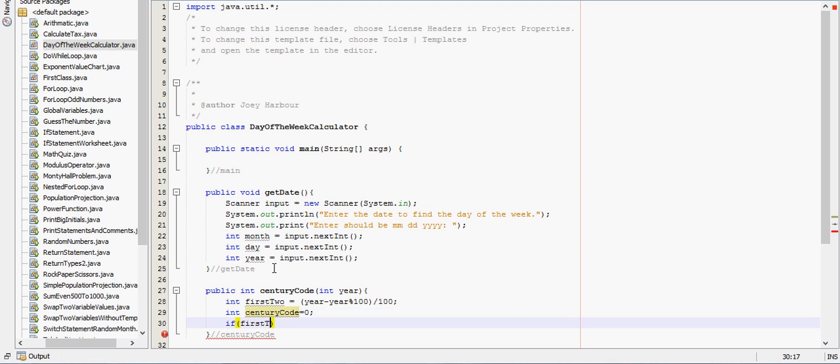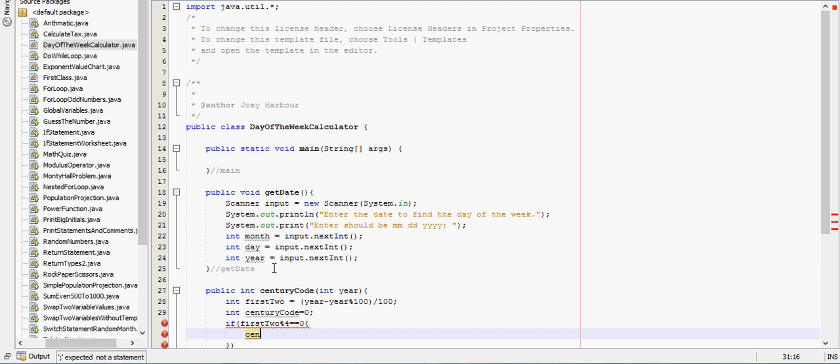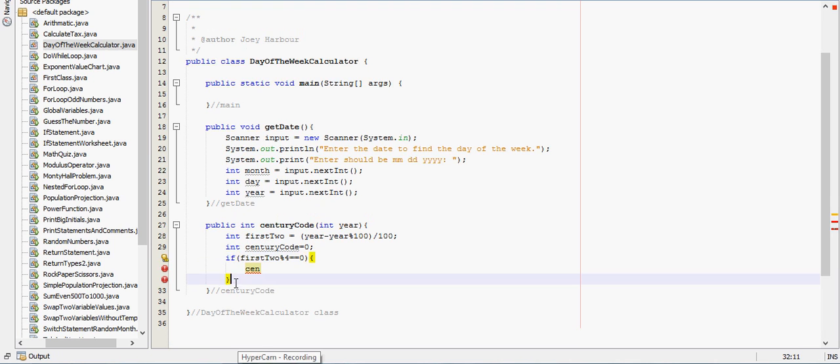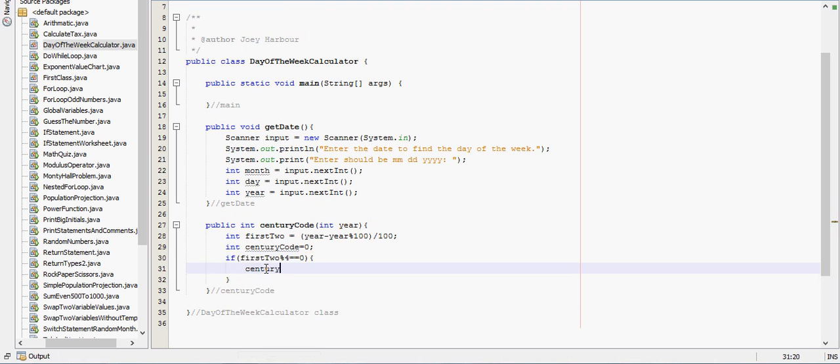So if the first two, the first two digits of the year, when divided by 4, the remainder is 0, we would say that the century code would be equal to 6. I shouldn't have a double equal sign there.